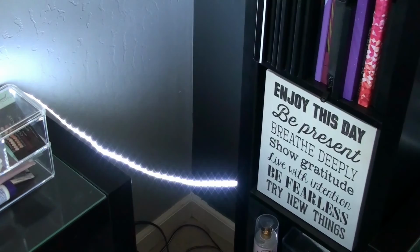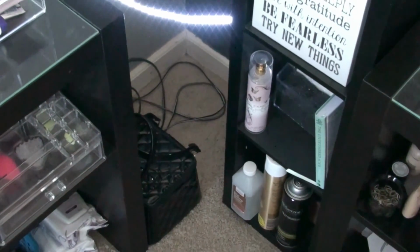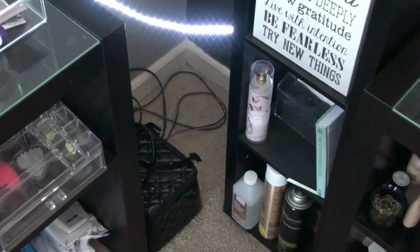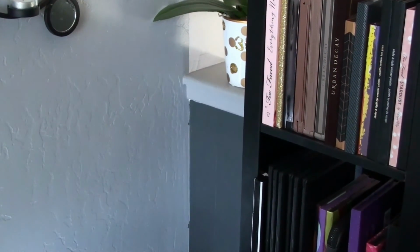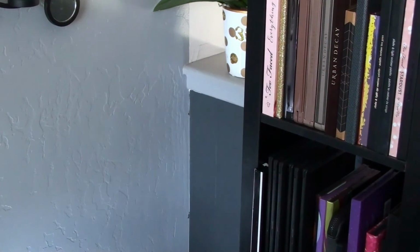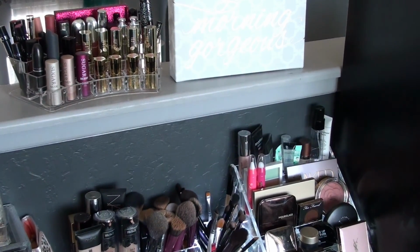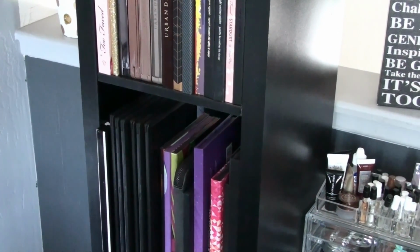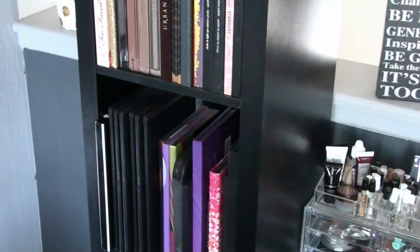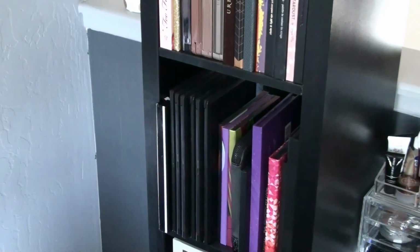And I have the cord on the bottom for my charger for the camera. I also keep my travel makeup bag down there too. So it's kind of a storage area. It's kind of an ugly area because it's like, what is that? But it works for me, and these are what I want to show in the video as the background. If I had this moved over all the way to the side, it would cut off the wrong angle. Guys, trust me, I have tried so many different ways in here. Anyway, that's why there's that gap. Otherwise you'd be like, why do you have that?